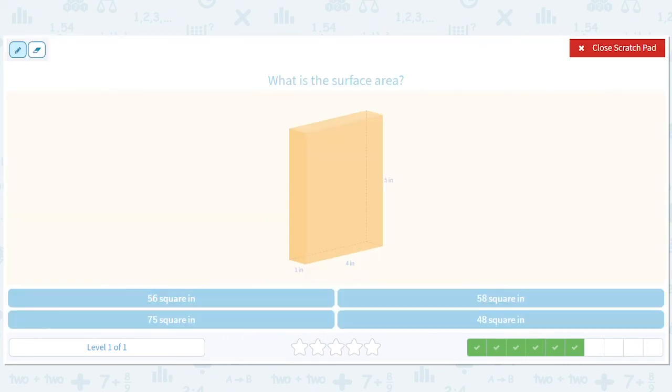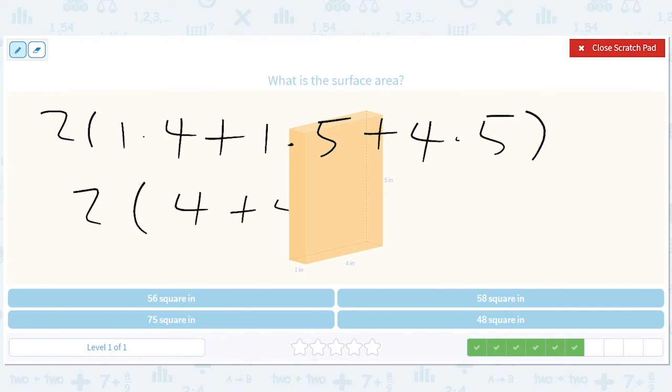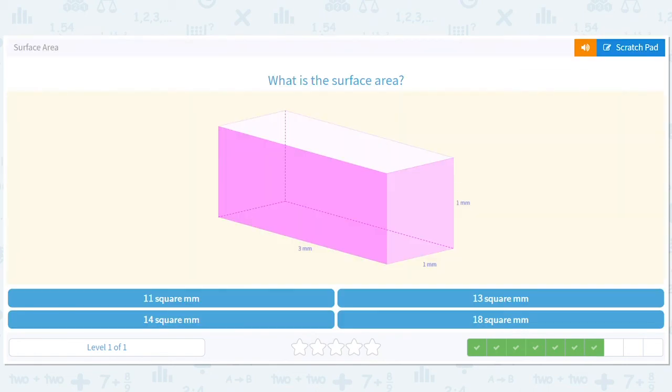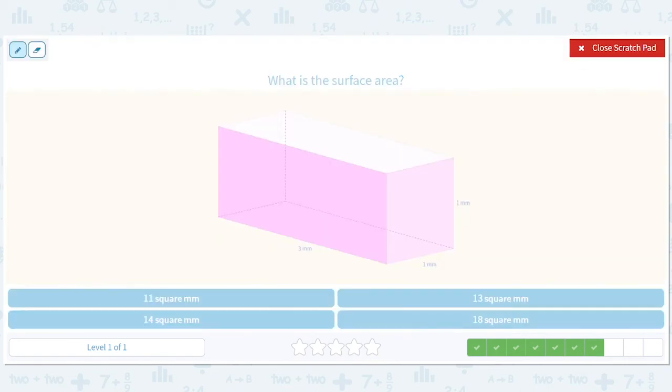Okay, how about this? We're in the multiple choice. It feels like we're playing a video game—we've gotten past the hard part, so I always feel when I get to the multiple choice. 1 times 4 plus 1 times 5 plus 4 times 5, all times 2. So this will equal 2 times 4 plus 5 plus 20, which is 2 times 29. And that will just be 58. So 58 square inches.